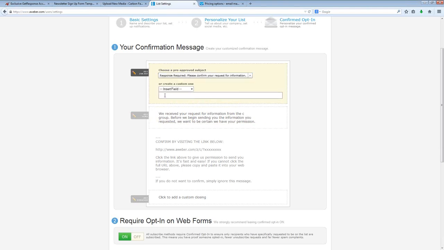Now you also have the option of creating custom subjects if you don't like one of the ones that they have available. However, they do require that you get approval on custom subjects. So anything you write in there before it actually gets used, AWeber will have to review and approve that for you.